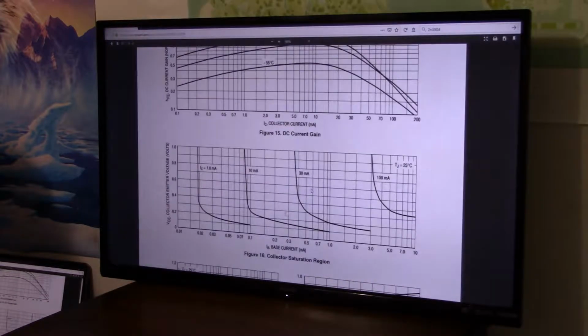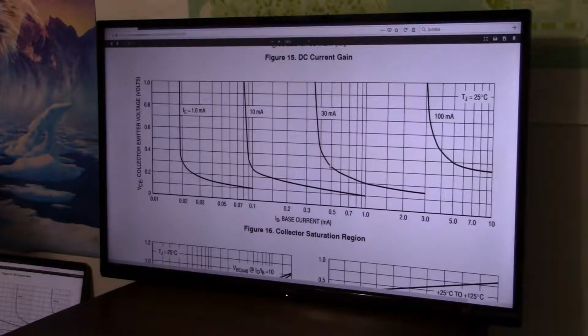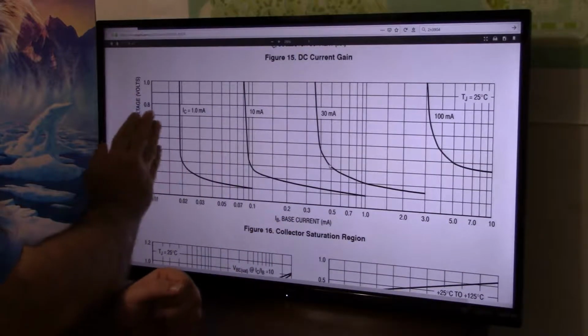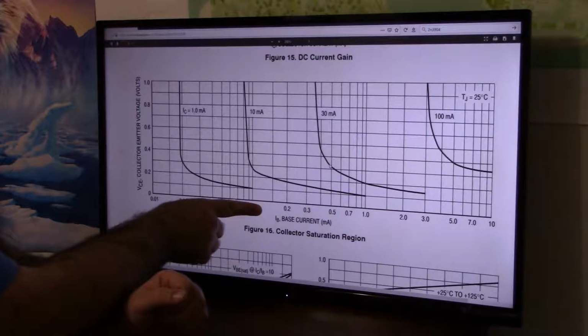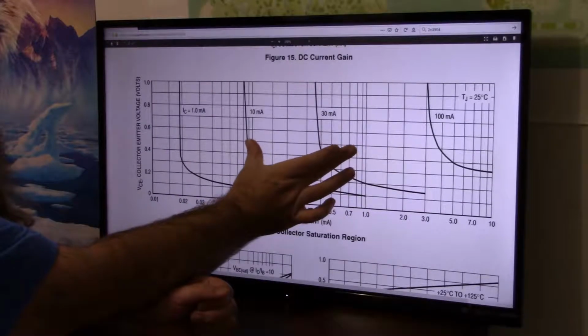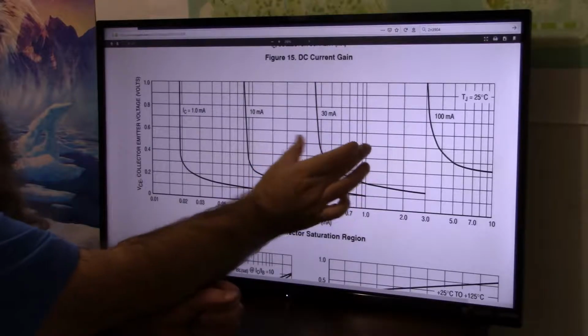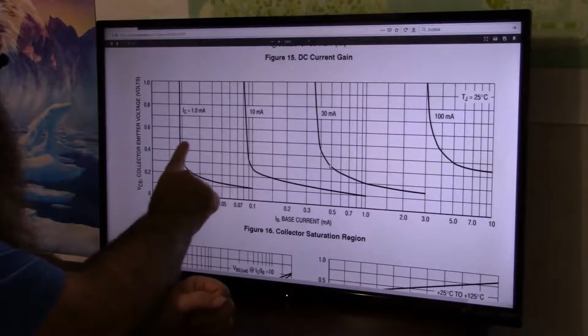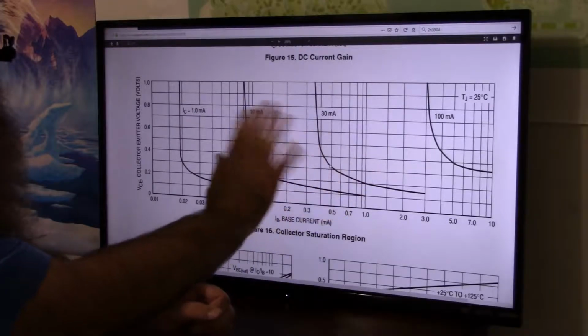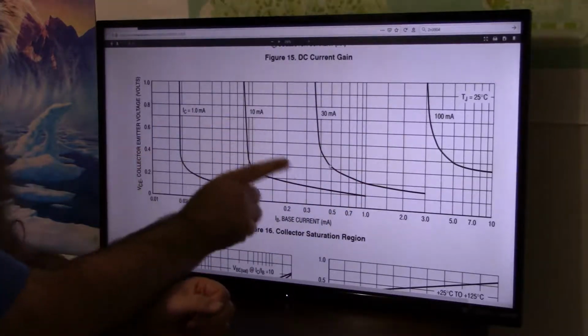Let me try and zoom in a bit here. So let's take a look at this plot here. So on the horizontal axis, and you'll notice we have 0.1 and 1 over here, and there's these lines that get larger and smaller, wider and narrower. That indicates a logarithmic plot. We've gone over that, but don't worry about that right now. It's just a horizontal axis.